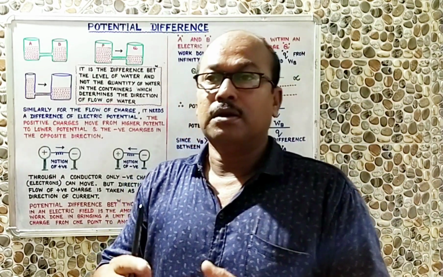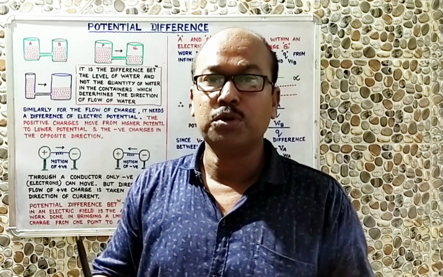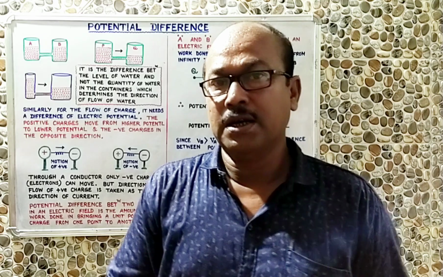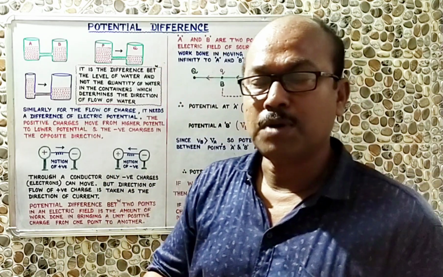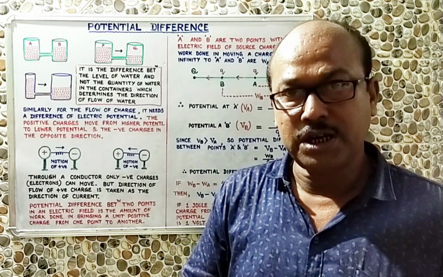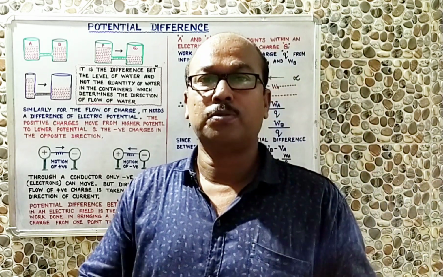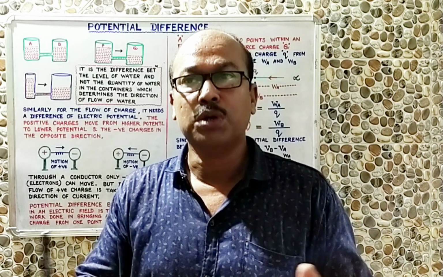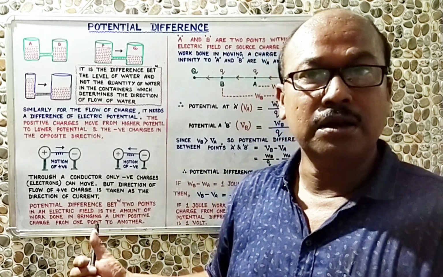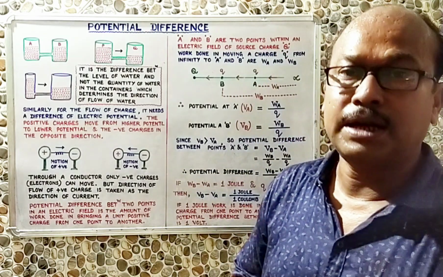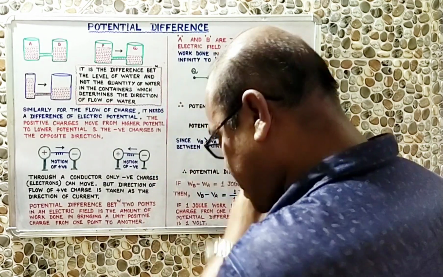It is because long before the discovery of the electron, that is before we could come to know about negative charges, electricity was discussed, and at that time conventionally the direction of positive charge was taken as the direction of current. So still, in respect of those great scientists who discussed electricity even before the discovery of electrons, we assume that the direction of electric current is the direction of positive charges. But now let's come back.